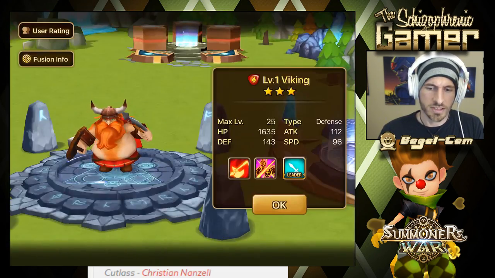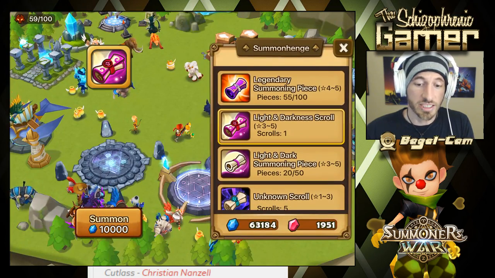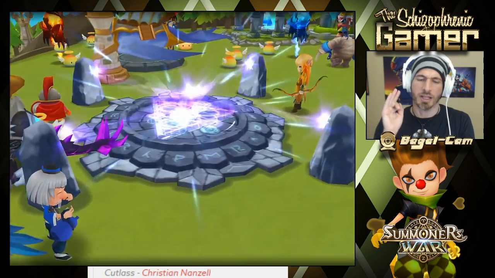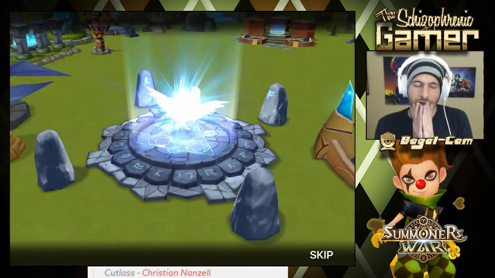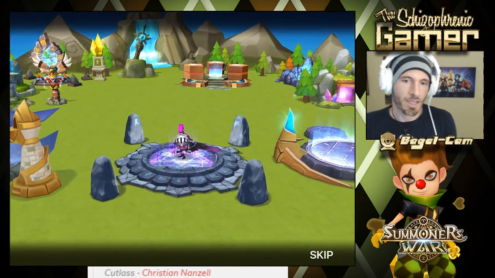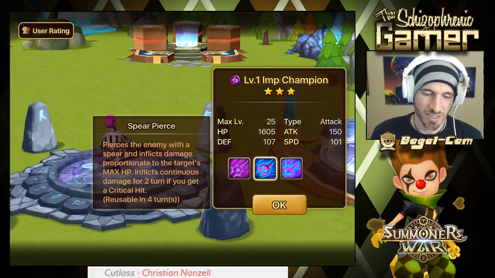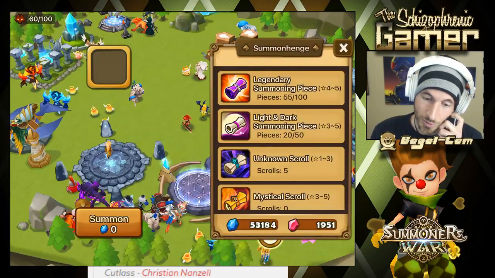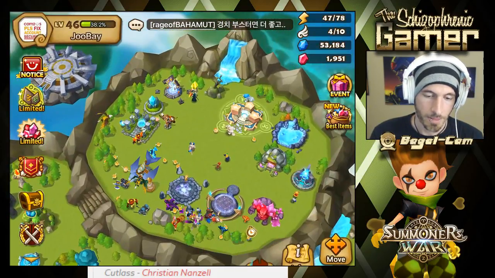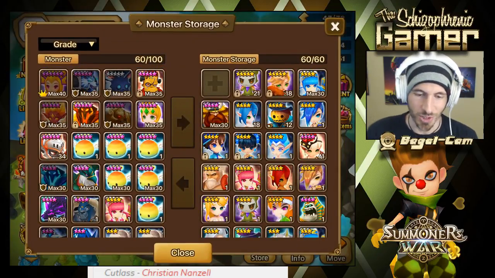Fire Viking. He's a secret dungeon. We could get him if we wanted. Wind Bounty Hunter. Please. No lightning. Please, Bella. Bella, come on. I mean, I guess we could use him as food. Great. Oh, continuous damage. Lots of continuous damages. Ooh, but we can't use him because light dark 3-star. Is this double Chloe? Double Chloes.